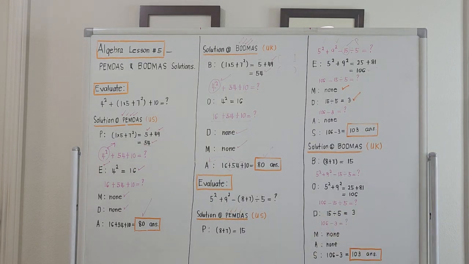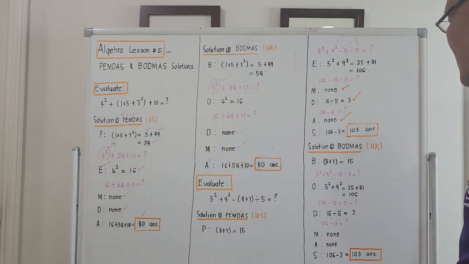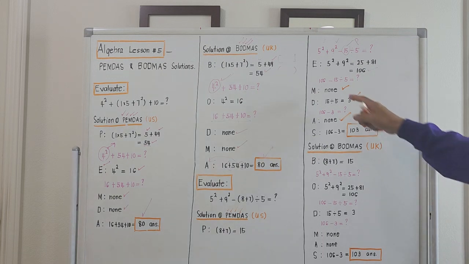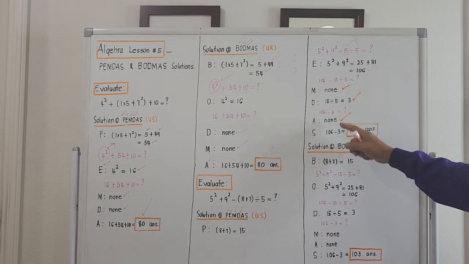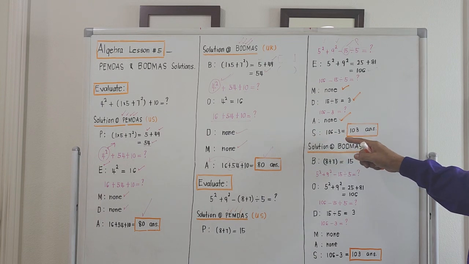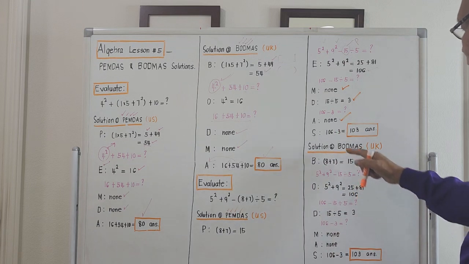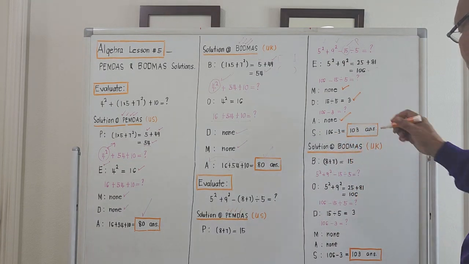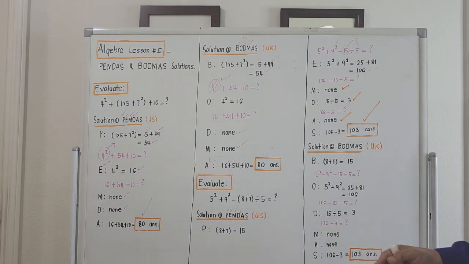What will be equal to? What's the next operation? Addition. Are there things to be added? None. Because this is negative. This is subtraction, right? How about subtraction? There is. This is a subtraction sign. So under subtraction, we are now on the last part, right? We'll just rewrite 106 minus 3. We are subtracting. So the last priority operation is actually subtraction. It is 106 minus 3. And the answer is 103. That is by using the United States solution.